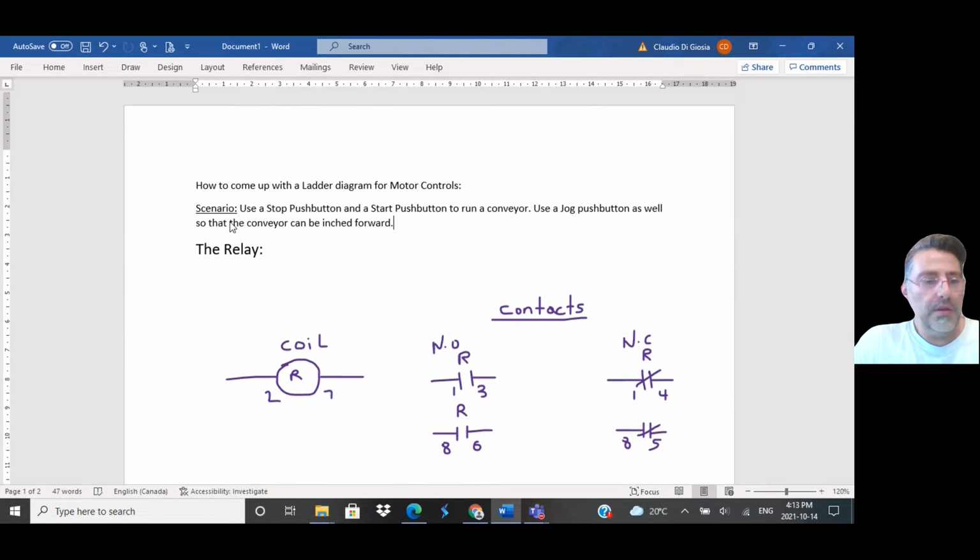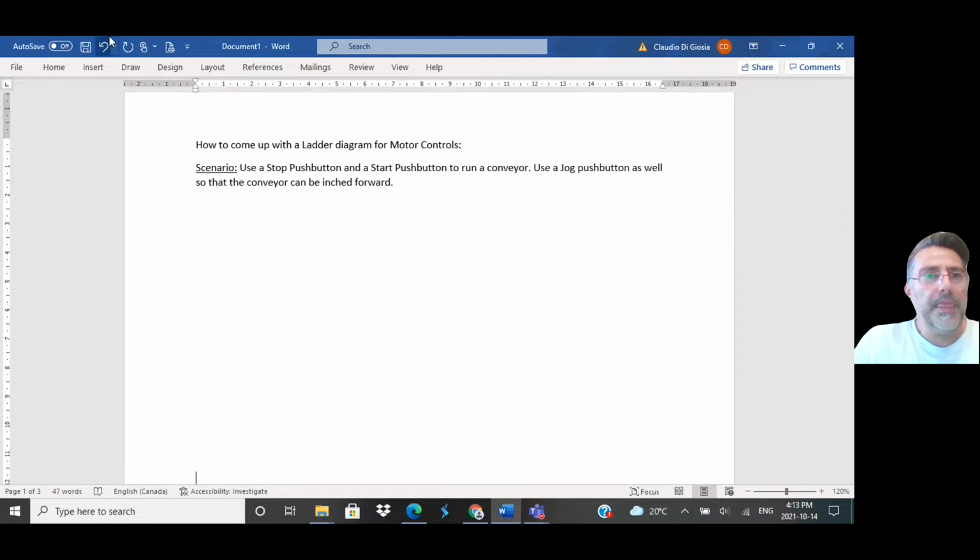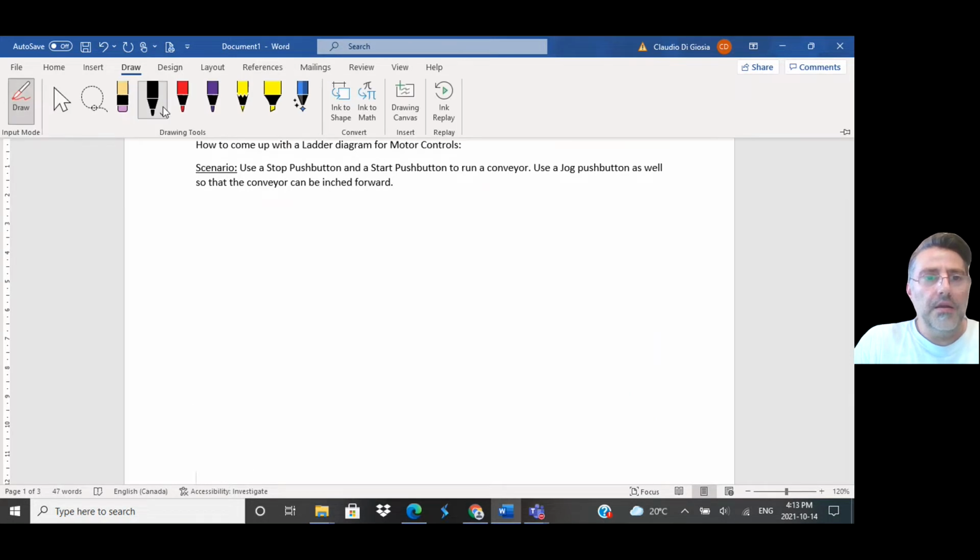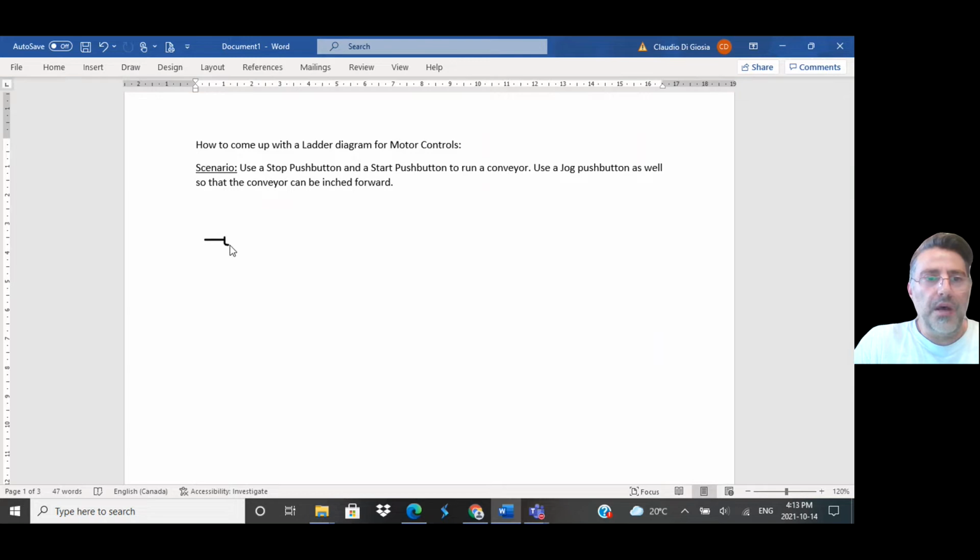All right, so I'm going to start the ladder diagram. I'm going to start with a stop push button. This is a symbol for a stop push button with the horizontal line going at the bottom. When you press down on the stop button, this line here will go down, which means that it's no longer making contact. So this is a normally closed push button. A normally closed push button, just like the 21, 22 contact that I showed you on the contactor before, ends with 1 and 2.